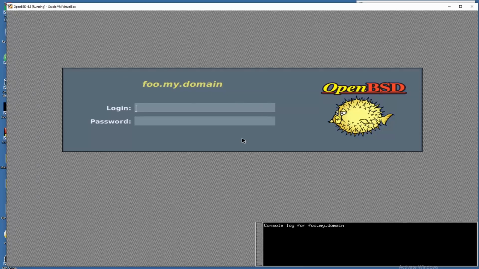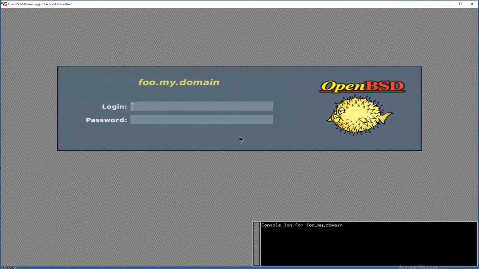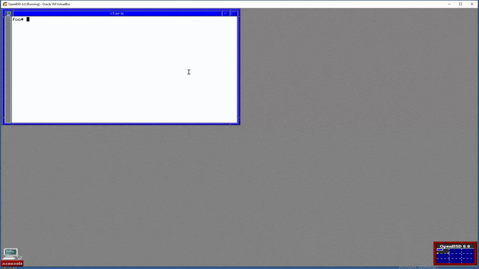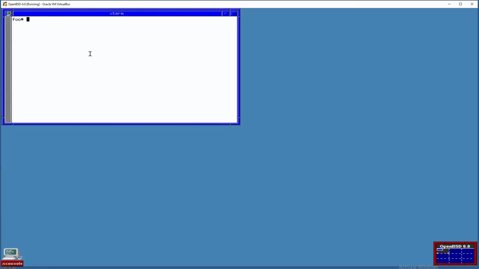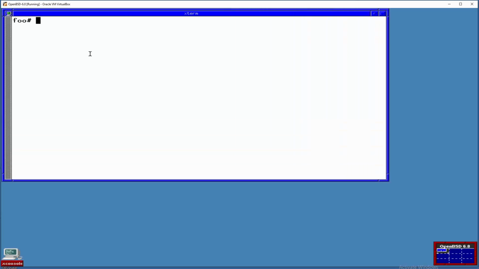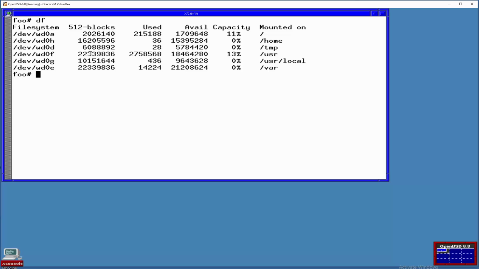Just a second. Right, so let's log in again. And let's change background. Shift plus plus plus a couple of times in terminal, and then df. And yeah, that's pretty much our alignment.